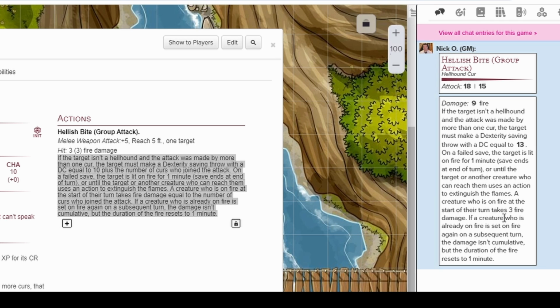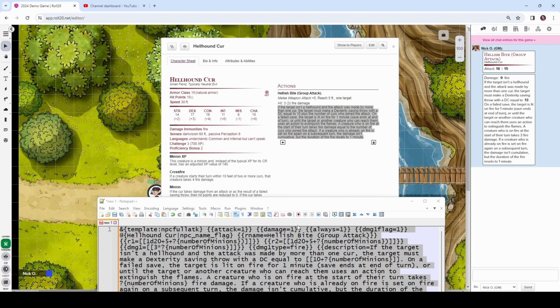Now, looking at this, this works, this is great, but looking at it, the 3 fire damage doesn't really stand out the way that the dexterity save does. And the reason for that is this is just text, whereas this was a roll, and Roll20 will bold the rolls that we make, and that just helps make them stand out better. So what I'm going to actually do is come back into our macro here, and I'm going to enclose the number of minions fire damage in square brackets, and that's just going to make this pop a little bit more.